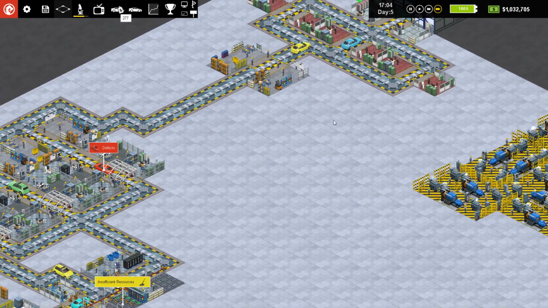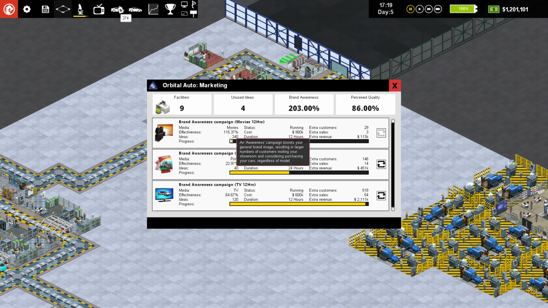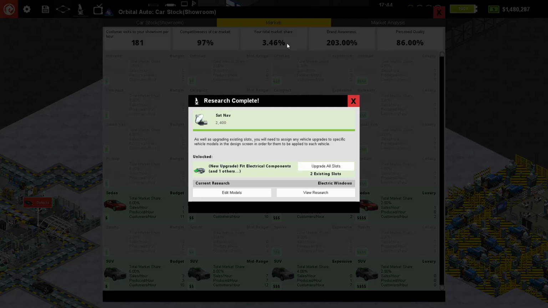Let's run it just for a little bit to see if we actually do generate many more sales. That number looks like it's going down pretty fast, or it did look like it was going down pretty fast. It does say that this is supposed to be an effectiveness rating of 117%. So the brand awareness is 203%. We should theoretically be selling off a bunch of cars right now. Like, so many cars. Competitiveness of car market, 97%. My market share is pathetically small. My brand awareness, though, is quite large, and so is my perceived quality.